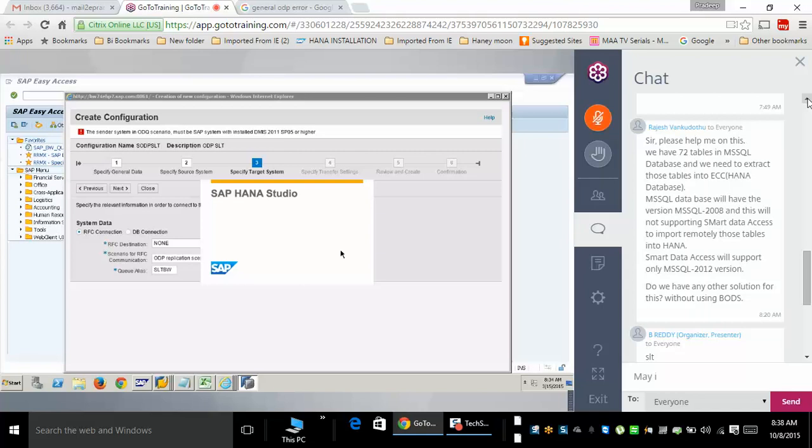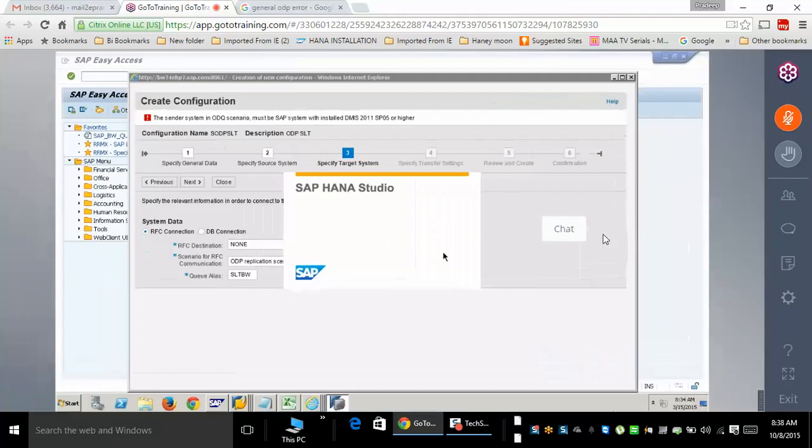My point is, when you're referring to the MS SQL database, is it standalone or is it a backend for ECC? That's what I'm asking. If it is a backend for ECC, I can use this adapter, whether it is 2008 or 2012, it can be connected. But if you say it's a standalone database, then you should think about this.